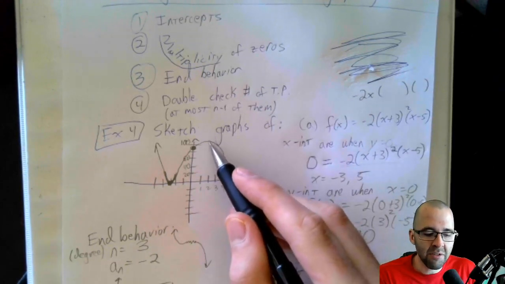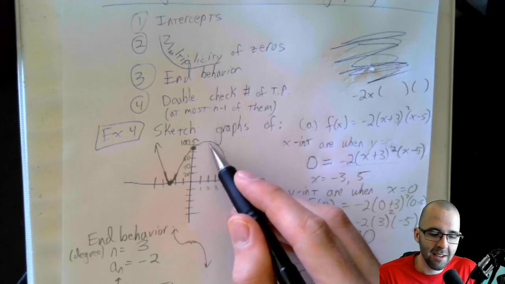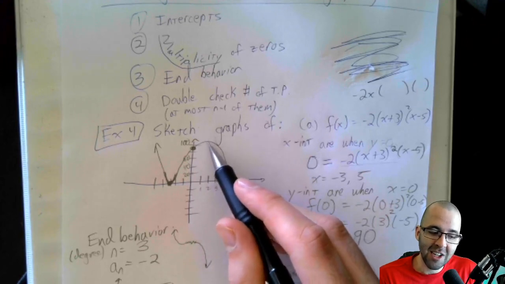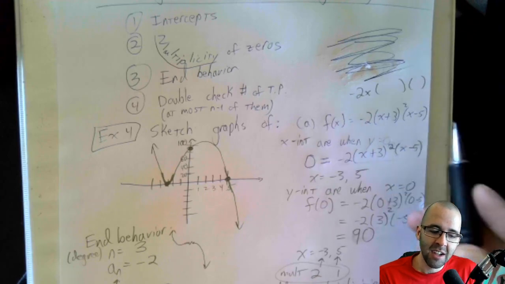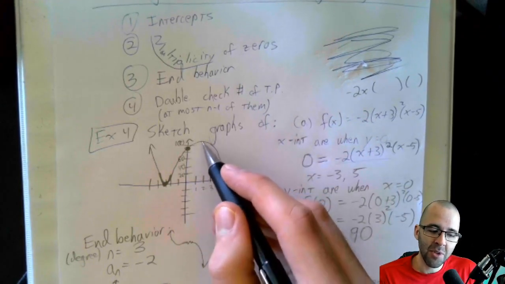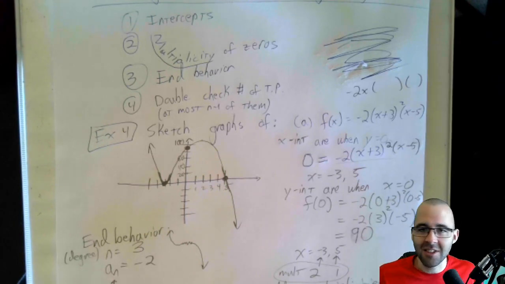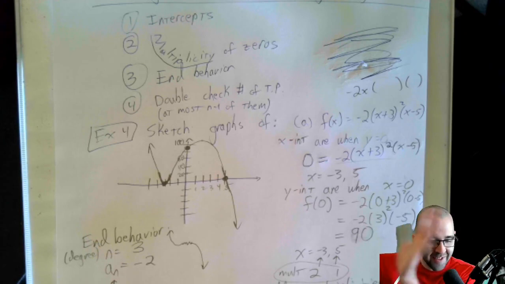We don't have an easy way to find where this turning point is. Not yet. But if anyone ends up taking calculus, there's a really easy way to find it. You just take the derivative of the function. Derivative is the slope. The turning point is where the slope is 0, a little piece of flat. You can just solve that equation. But we're not in calculus, so do that some other time.